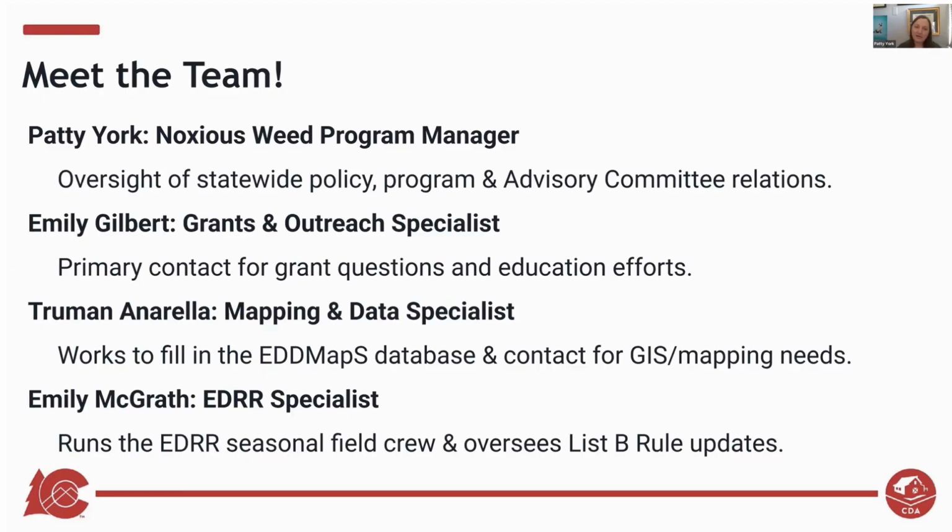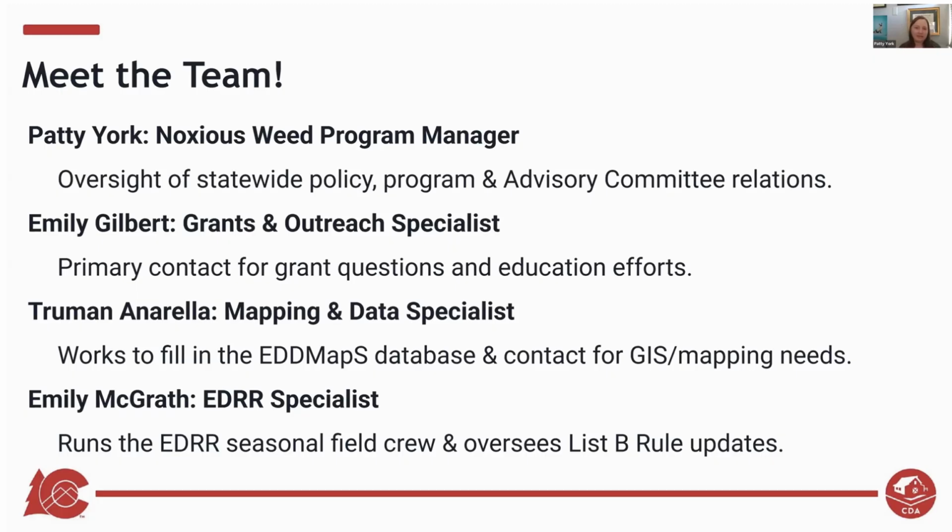Truman Honorella is the newest member of our team. He started in October. He's our mapping and data specialist. So he's working really hard to figure out different ways to identify underrepresented species. Underrepresented data in EDMAPS is a lot of our list C species and some of our list B species, and Truman is working to fill in those gaps.